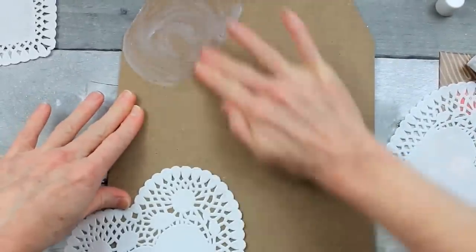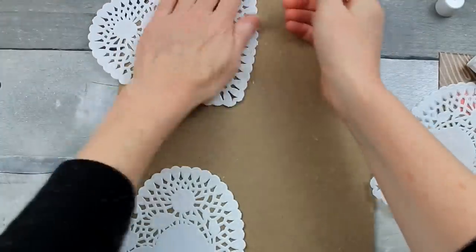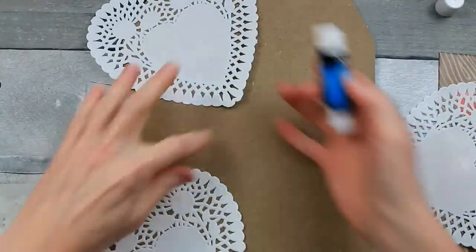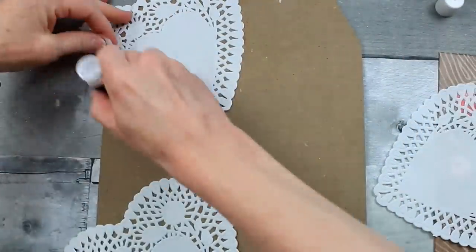Okay, more problems with the glue stick. It's coming out really goopy. I don't know what's going on, but that's okay. It's easy to wash off, so I'll just use my hands where I need to. To be a messy crafter.